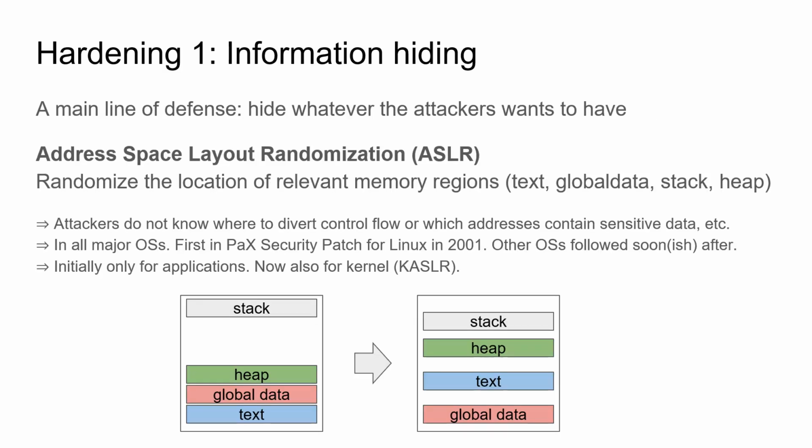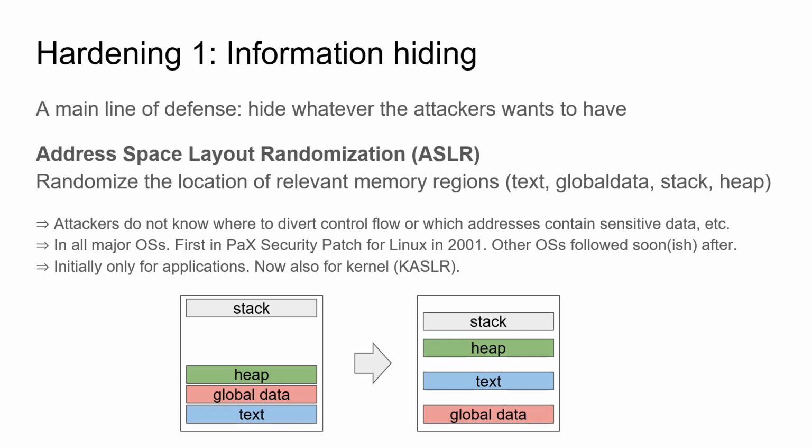So the first technique that we'll look at is information hiding. And this is a very common defense that is now in most modern systems. And it's really simple. What we want to do is make it really difficult for attackers to access what they want to access, not by making it impossible, but by hiding it. So if you don't know where a certain important piece of information is in a 64-bit address space or a 48-bit address space, it becomes really difficult to find it.